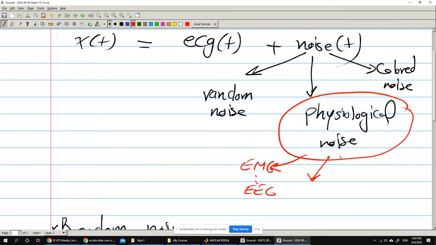Another source of physiological noise is motion. With patient motion, the electrode interface that takes the signal from the patient to the ECG system has a model. This model has a resistance and a capacitance. When you have motion, this model gets perturbed, it changes.